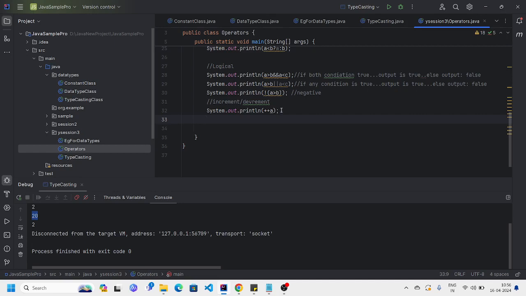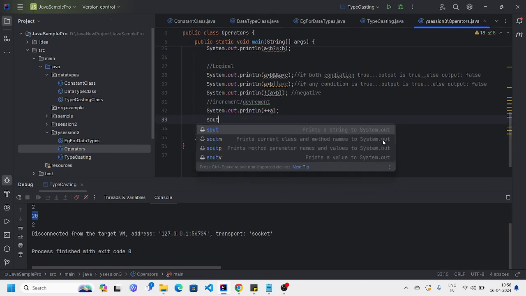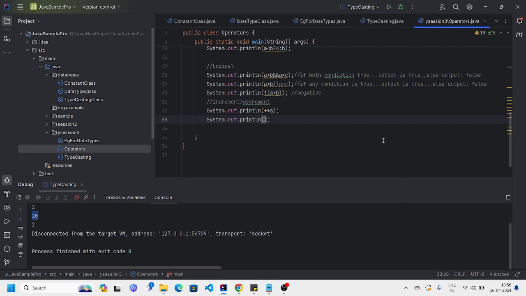But coming to A++, first it will execute, and in the next line it will update. But with respect to how we use it, there is no difference. Don't get confused, no need to go into details for now, because Java is vast. If you dig more now, you will get confused. With respect to testing, we are talking about all these concepts.